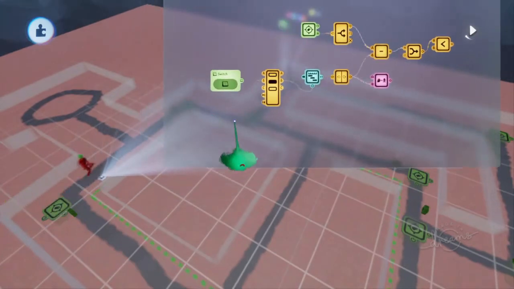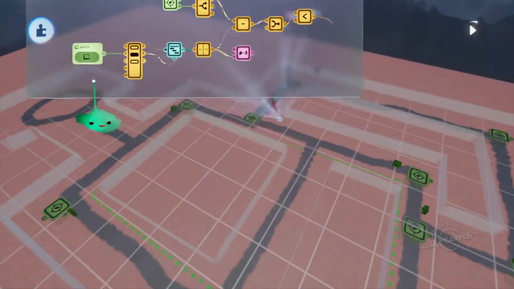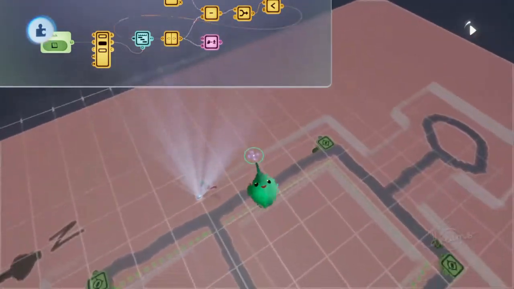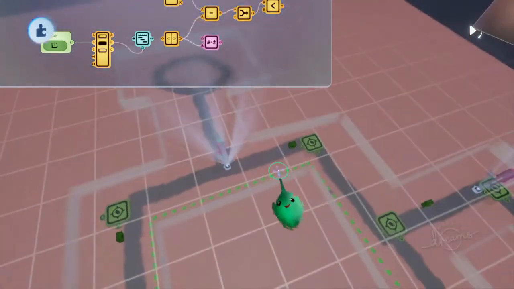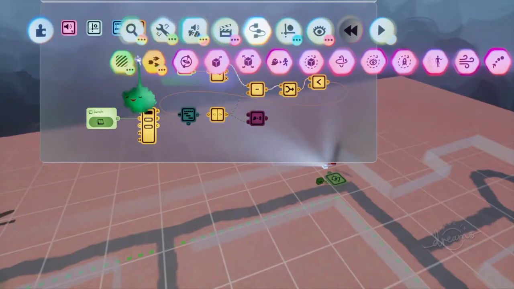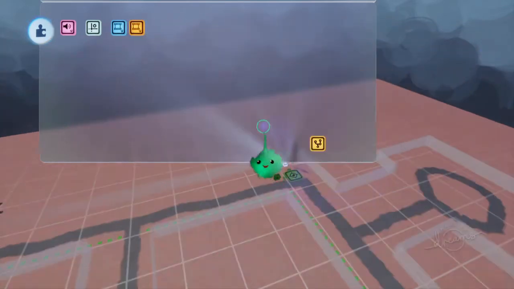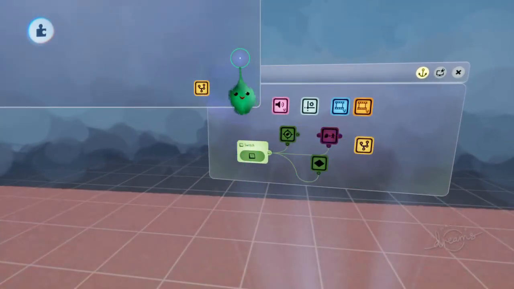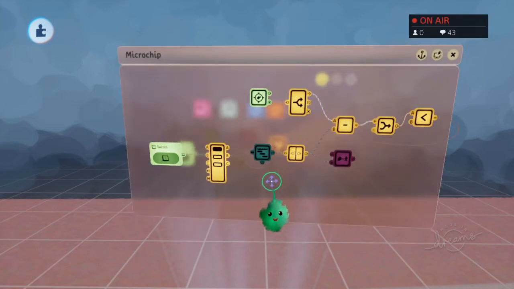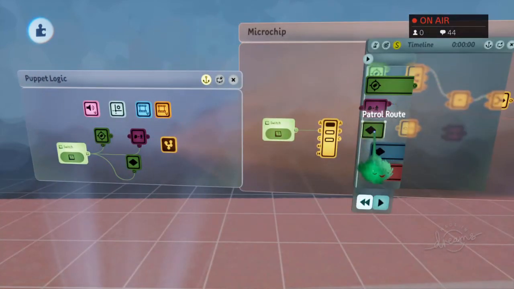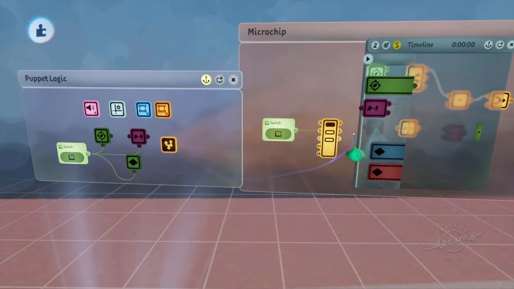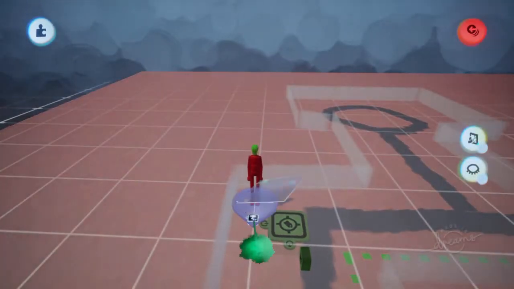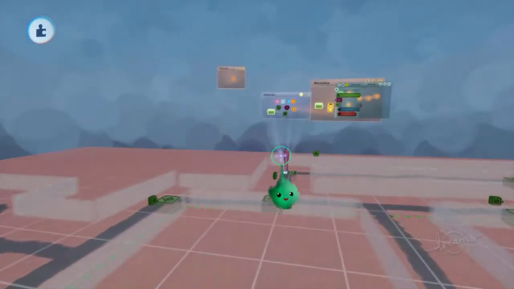So now let's just put it into that mode. So as it gets to the next point, it turns them on again and recalculates and starts moving to the next place. So let's put all this into a chip. And we can copy that chip over to this one. And that will do the same, but we want to replace that patrol route with this other patrol route. Oh, and we want to reset that to 100%. And then it will be going really fast, so it's almost instantaneously finding the next one.